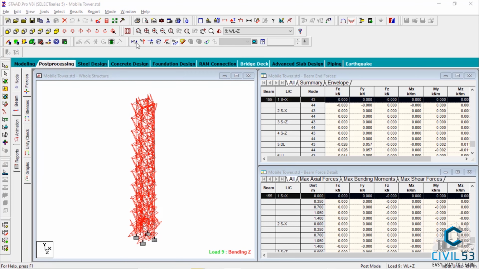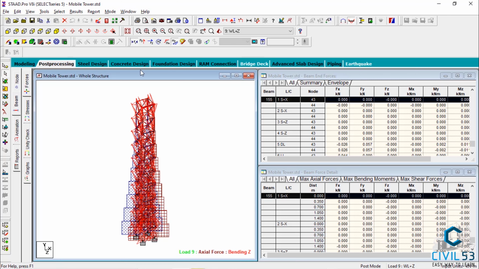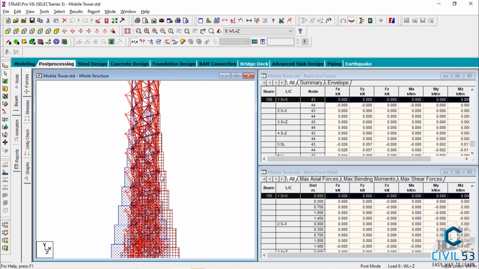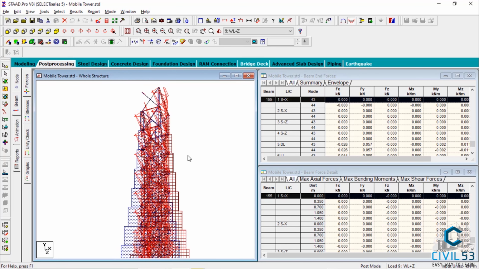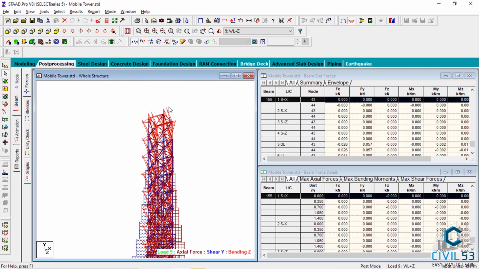From here you can select shear force in X direction. As you can see, it looks like a chocolate. This one represents the shear force in X direction. Now click also on FY, you will find the shear force in Y direction. We have also the Z direction, and here we have torsion, and from here bending moment in Y direction.